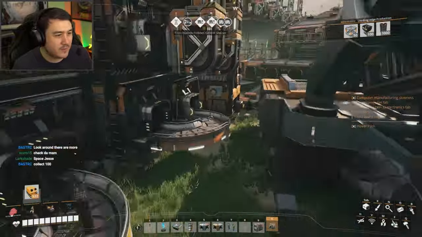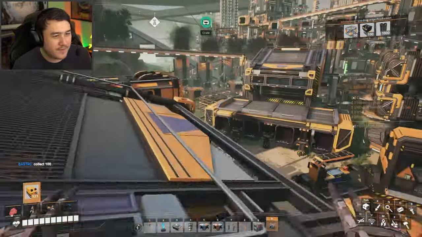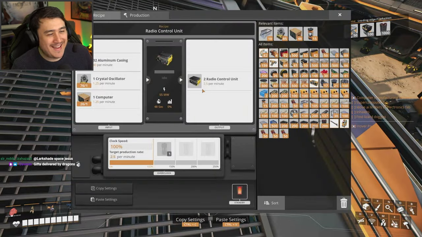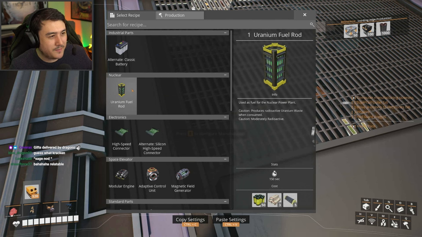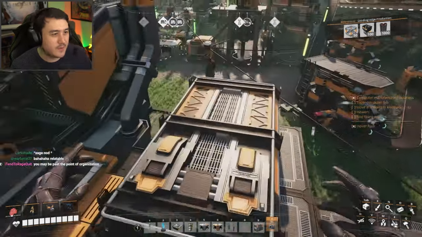I'm gonna make some space in my inventory. You'll notice that I've kind of started to crowd things. I feel like every leap I take in organizing my base, I take two steps back. So I slapped down a radio control unit fabricator so I could make radio control units, because they're a pain, and I have two bases right now, and materials that I need are on both sides of the world.